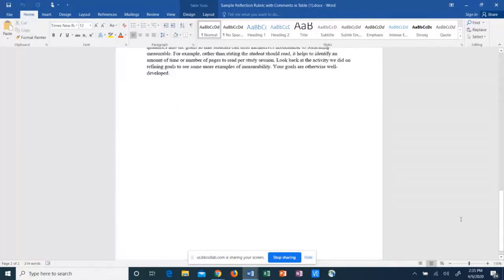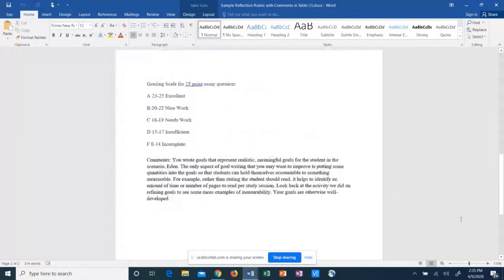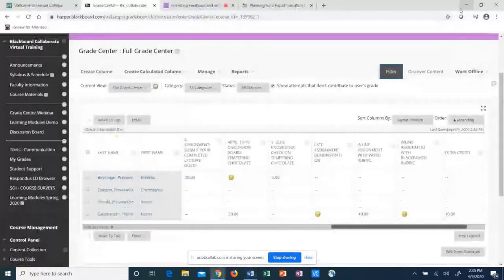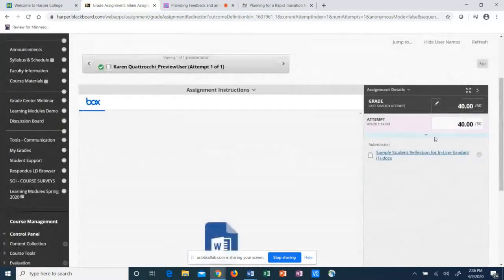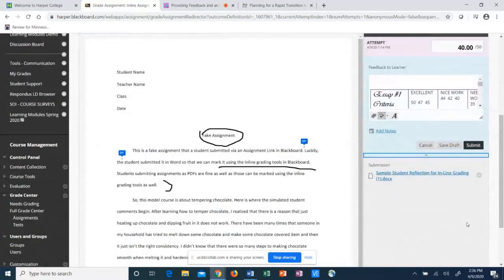Okay, so those are two types of rubrics that you can use, but I would remind you that while these work well with inline grading comments, you want to remind students that you do have in-text comments for them. So you could either put that in the rubric when you put your general comment, or you might also want to post it in an announcement. If you post an announcement letting students know that you graded their assignment, sometimes faculty spend a lot of time putting inline comments and rubrics in, and then students aren't necessarily aware that they have to click on their score and go in and look for that feedback.